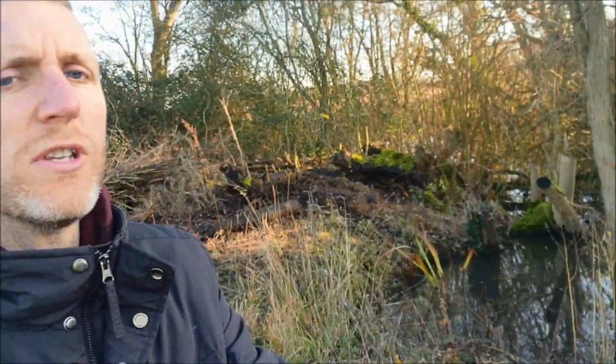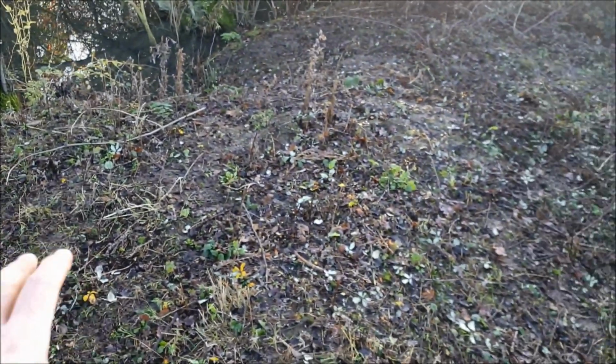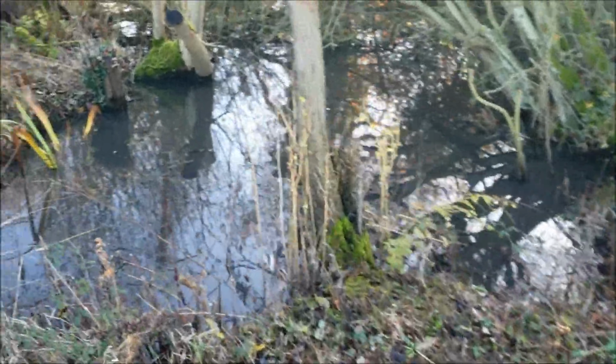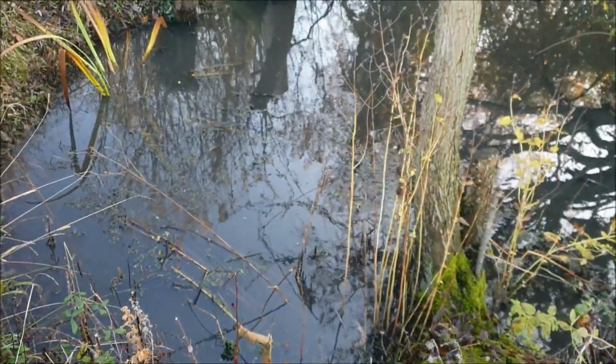So one of the first things that we began to tackle was one of the pond restorations. Earlier in the year, this area was completely swathed in blackthorn and brambles and all sorts of debris. So we've cleaned it out, and as you can see now, we actually have water in a pond. We have clear areas around the margins. This area has been planted up with primroses and foxgloves, and we'll continue to plant this up over the coming years. In the pond itself, we've got plants that were donated from Patreons. So we've got water mint, yellow flag iris, forget-me-not and water plantain.